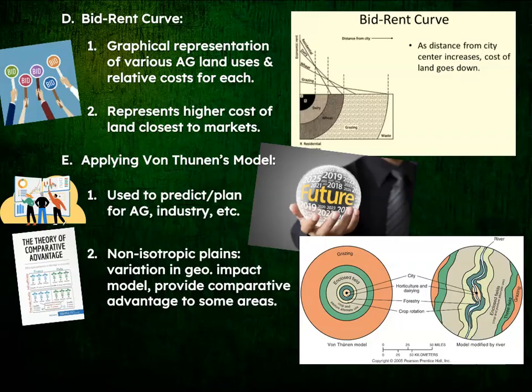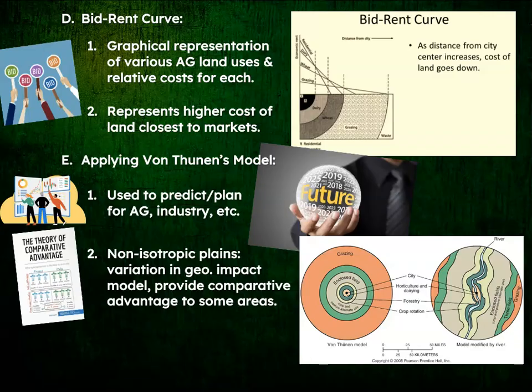The concept of comparative advantage that I mentioned there in number 2, keep in mind what that is all about, okay? Because that is pulling away from this criticism of von Thunen's model, and thinking about the fact that whether you're talking about land that is flat and featureless, or has all kinds of peaks and valleys and mountains and hills and rivers and streams and lakes, it doesn't matter, because always, always, always at the end, you're going to have humans who are determining what land is valuable and what land isn't. Okay. And when we think of comparative advantage, it just means there's always going to be some land that is considered to be better than other land.